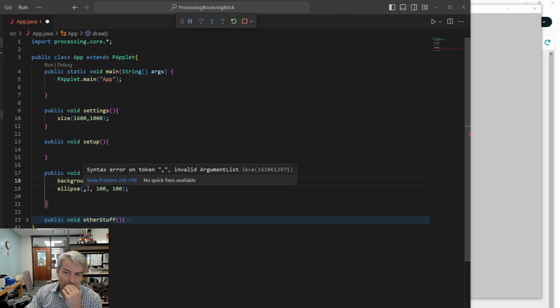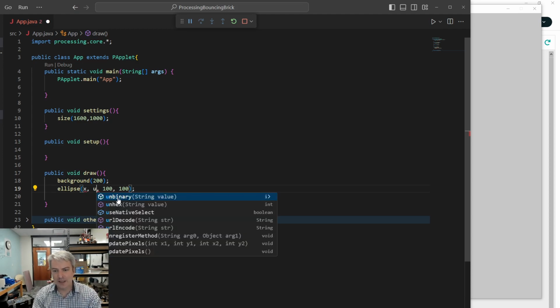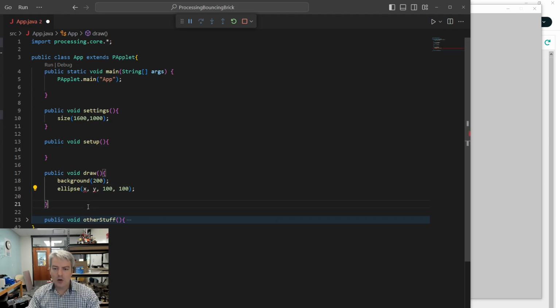Okay, now what I need to have in here is I need to have an X and Y value that is going to kind of change over time. So here's what I'm going to do. I'm just going to call this my X and Y values. Now the tricky part about this is that this thing is constantly looping, and I want to save these values somewhere else, so that way I can call them in draw, maybe update them in draw, but I don't want them to get erased.